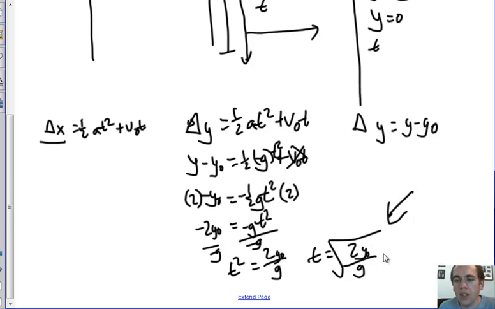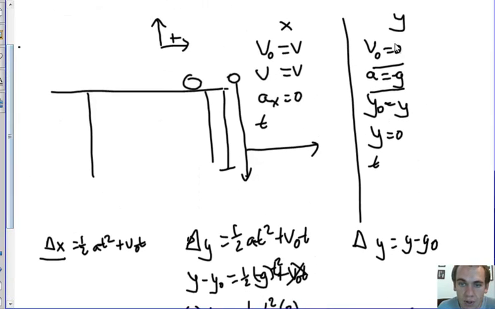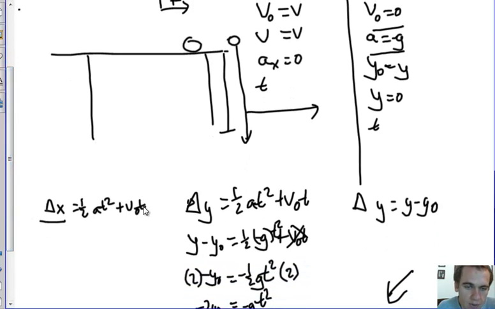Now I want you to think about that. This tells me the only thing that this motion depends on is its initial position in the y direction, and its acceleration in the y direction. If I know those two things, then I can figure out how long it's in the air. And then I can sub that t that I have into this equation for delta x. But delta x, 1 half at squared plus v naught t, I want to know how far it goes. Well, the acceleration in x is 0, so that cancels out, and I just have delta x equals v naught t. So that's pretty easy. Once I get t from the y direction, I can use it in the x direction to figure out where this thing is going to end up.